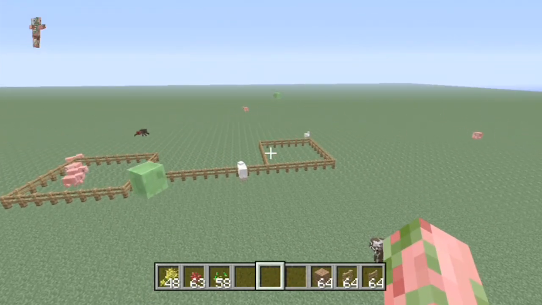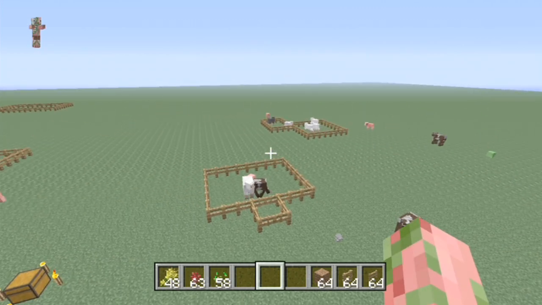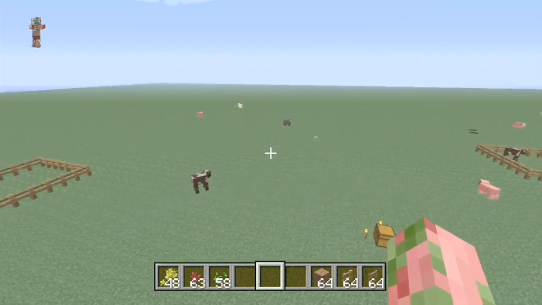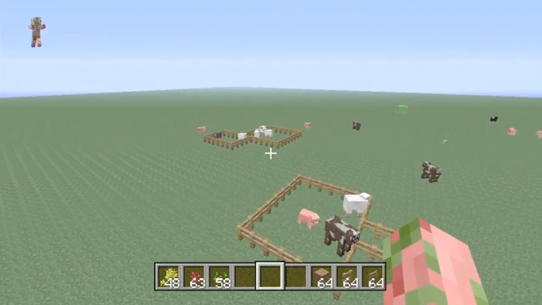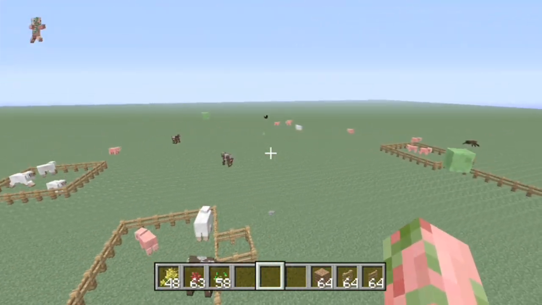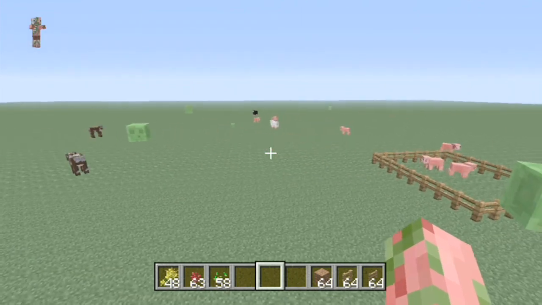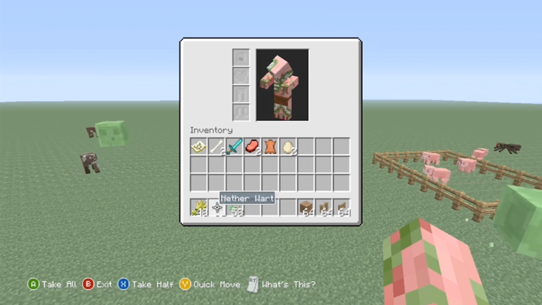Obviously, the only three things you need are what you see in the bottom left of my inventory, which is wheat, netherworts, and wheat seeds. Now, wolves are different. I'll get more into wolves later in this video, but those are the three things you need. Now, for pigs, sheep, mushrooms, and cows, you only need wheat, and for chicken, you need wheat seeds and netherworts, as you see I'm showing on the screen.